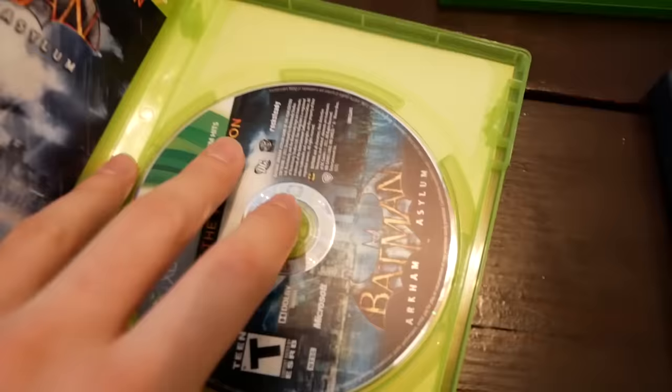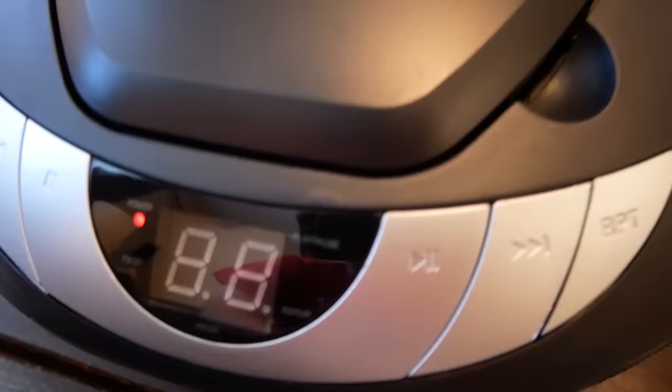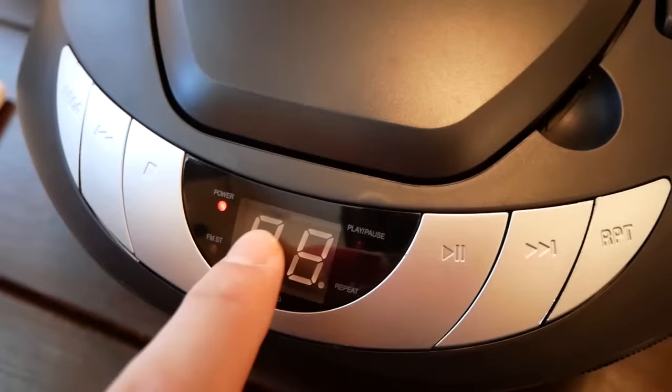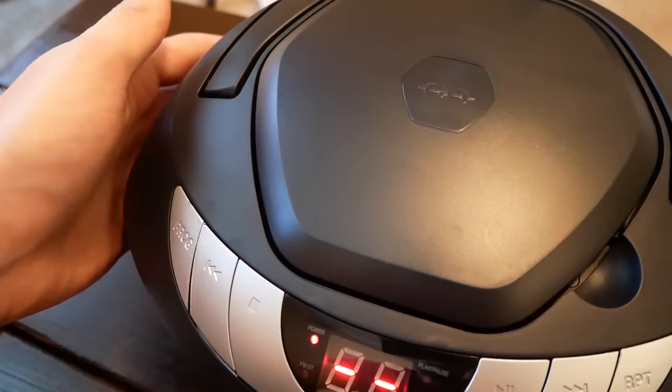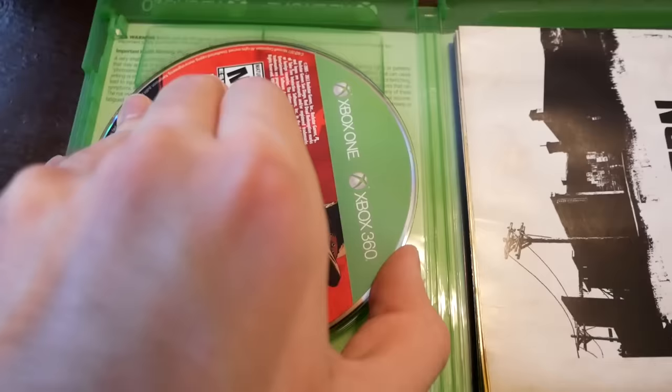Let's try Xbox 360. This is like a DVD/CD format. I think this might give us something. I'm thinking if something plays, obviously you're not going to see any video — I mean where would the video come from? Maybe this little screen is magic. But I'd expect it to play some kind of audio. Let me make sure I have my volume up. Oh, that's a no. It literally just told me no. It's kind of funny — it's a really brutal way of saying your disc didn't work.